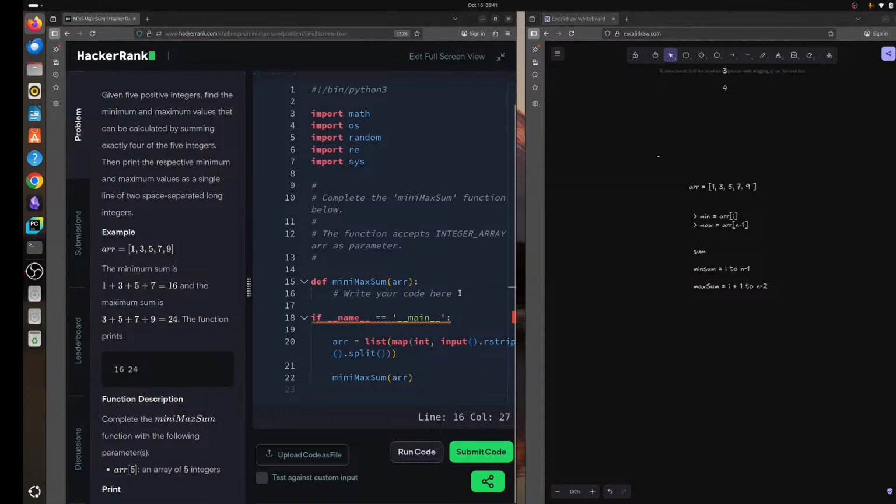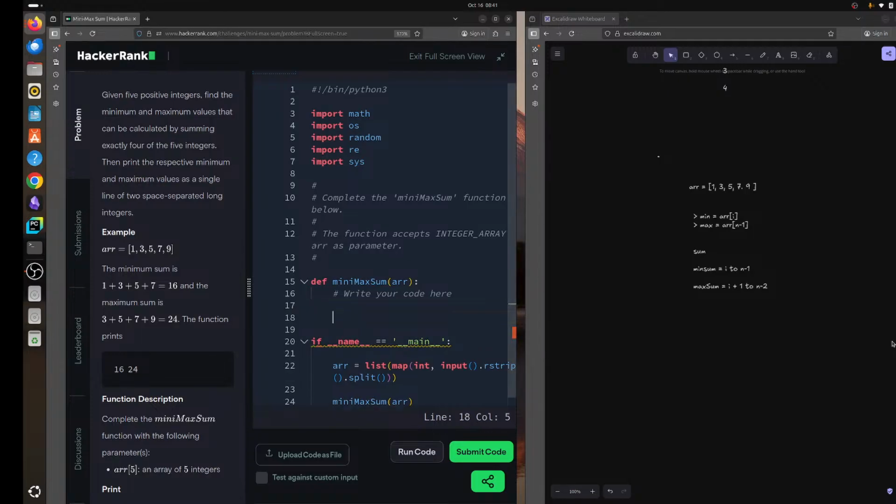Now let's implement this logic in the code. First we'll create the variable min sum. Sorry, we need to go to the loop first.